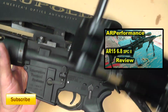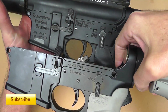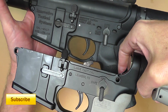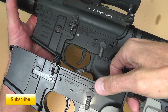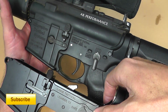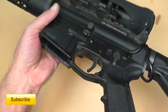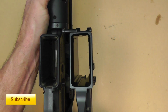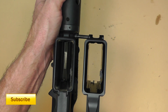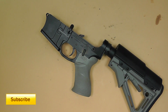Comparing the two to each other, you can really see the difference between a forged lower and a milled lower. It's just a lot cleaner lines, sharper looking edges, and they get a little bit more detail work on these right here. Looking at the magwell, it's just really nice. I really like the looks of a milled lower.